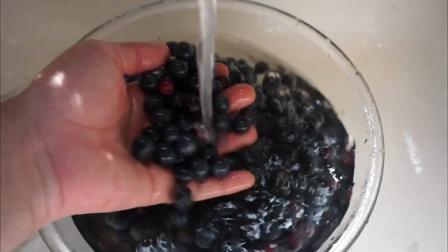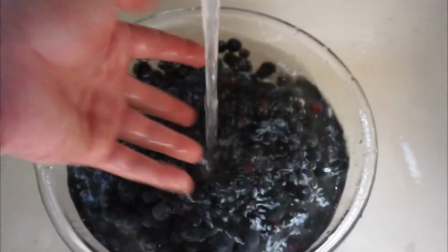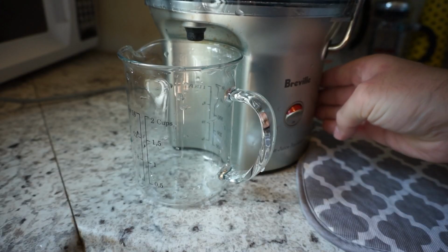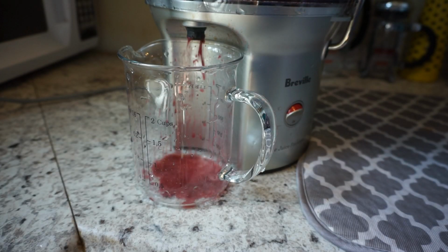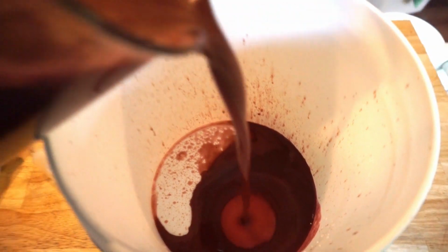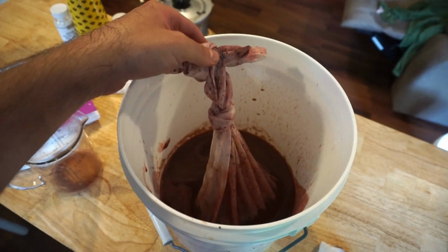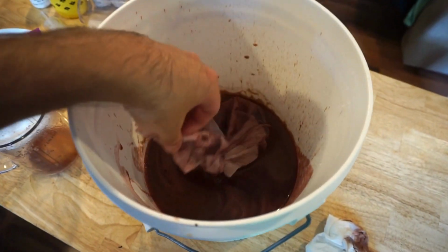Put 2 pounds of blueberries in a bowl and give them a quick rinse to remove any leaves or stems. Then go ahead and juice your berries. Then add the juice to your primary fermenter. Collect the pulp from your juicer and put it inside your straining bag. Tie off the bag and drop the whole thing inside your fermenter along with the juice.